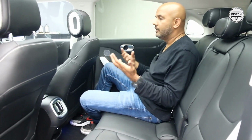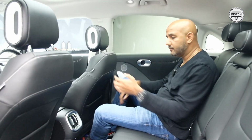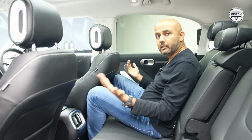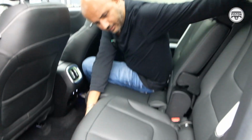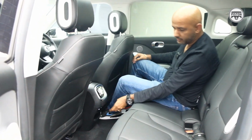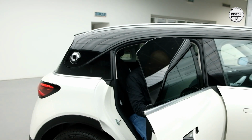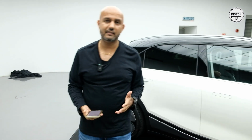But talking about all of that, convenience and spaciousness is also the name of the game. If you want more boot space, you can actually move these seats forward. If you don't mind sacrificing a little bit of leg room, this is actually quite convenient, and you can actually do the same for these seats as well. There you go. So you get more boot space. Now that is actually quite cool. Besides all of that, you get twin air conditioning vents, one Type-C and one Type-A charger. It's actually a very capable EV, there's no doubt about it, the Smart #1.